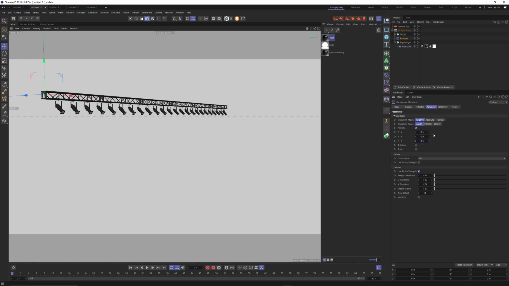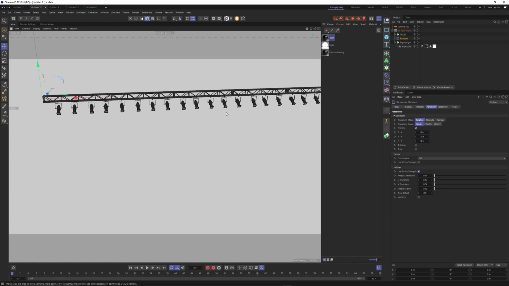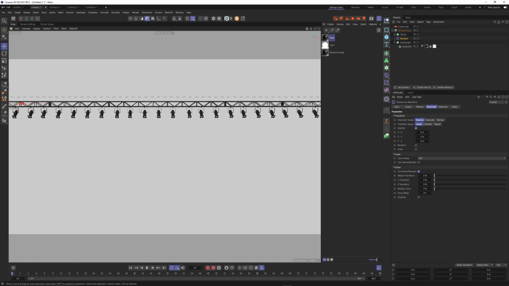Let's zero these out. Now, what's cool is X here. I might want to randomize this on, well, or maybe Z here. No, maybe it's Y. Yeah, it's Y. Things are a little backwards. But here I can just, maybe you don't want them perfectly spaced. Maybe you do, but maybe you don't. And so I can randomize this just a little bit. And so then what we start to get here is things are just slightly not perfect.